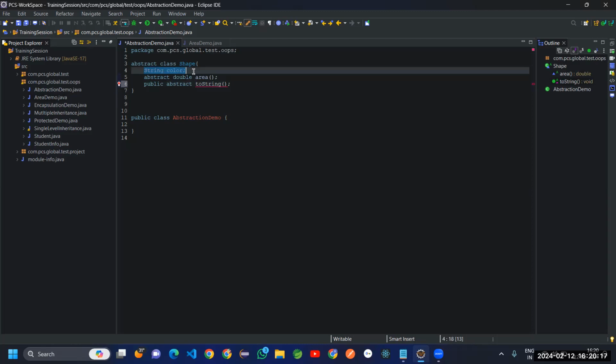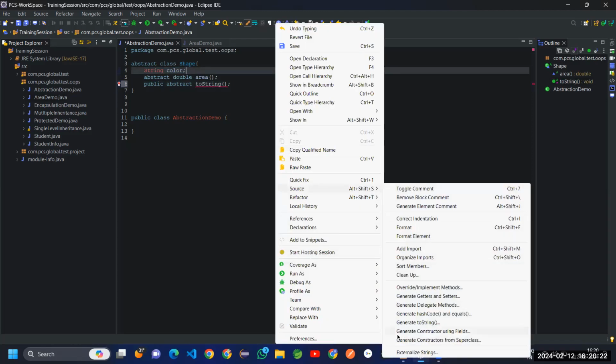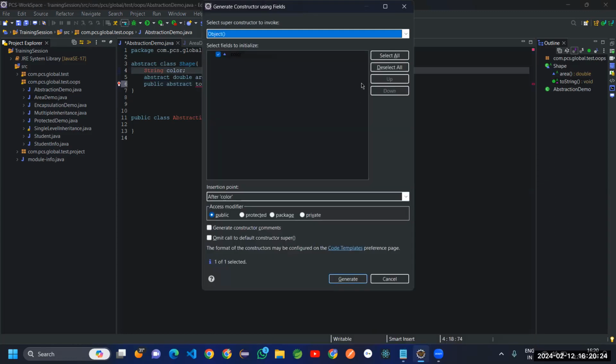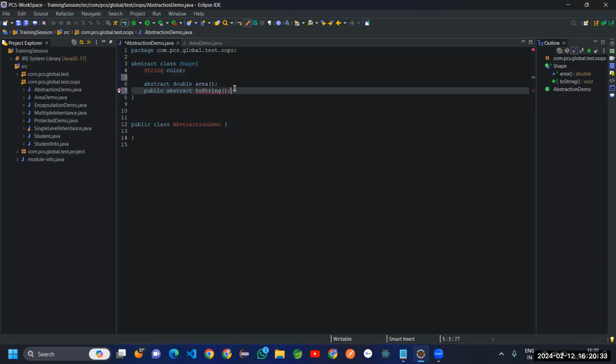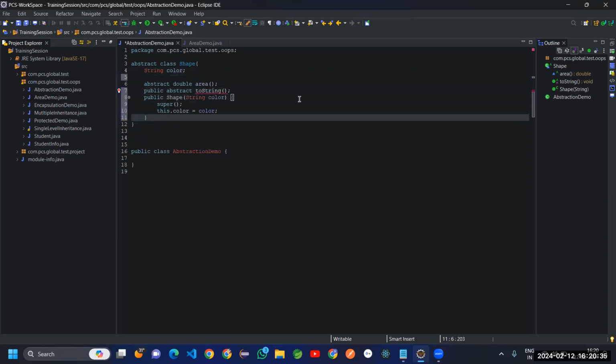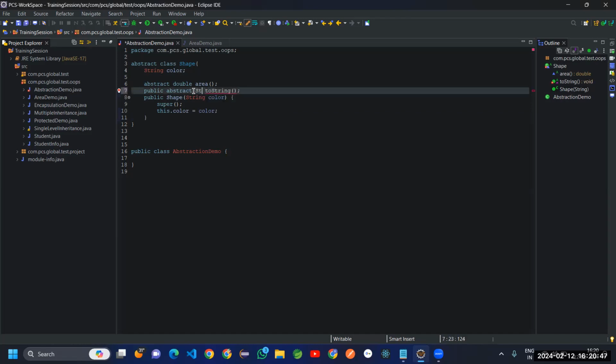We have created one class. So let's create a constructor: Source, Generate Constructor using Fields. Let's select the properties and generate. Set the method as void, no, we need to return something, String.